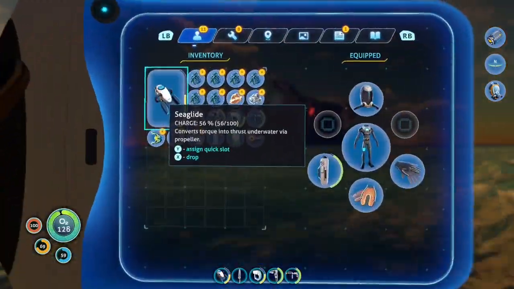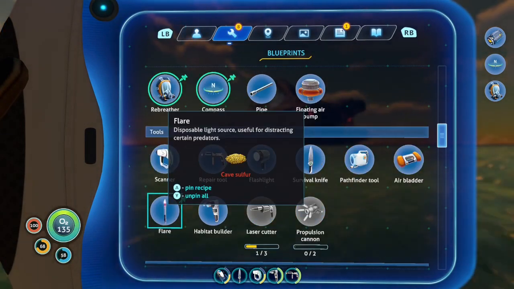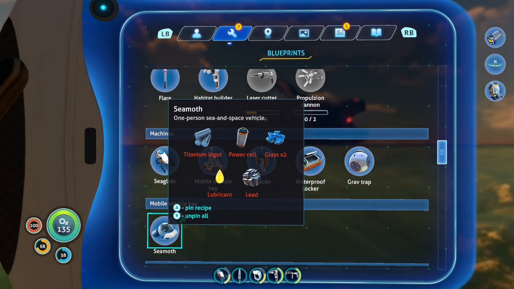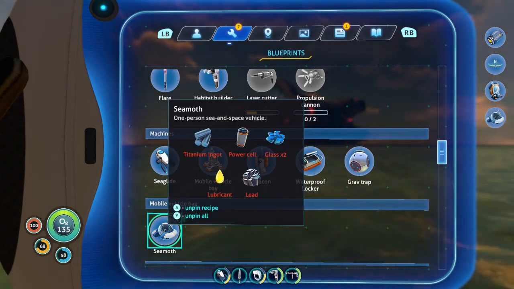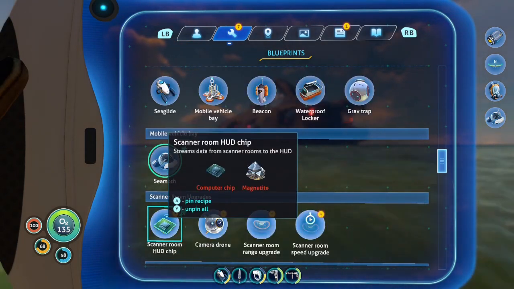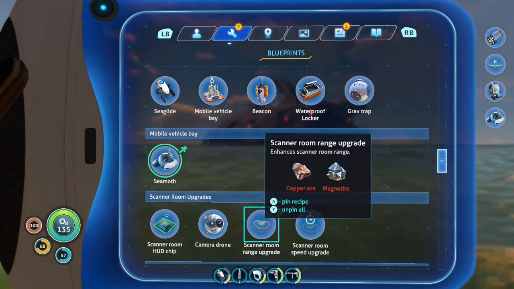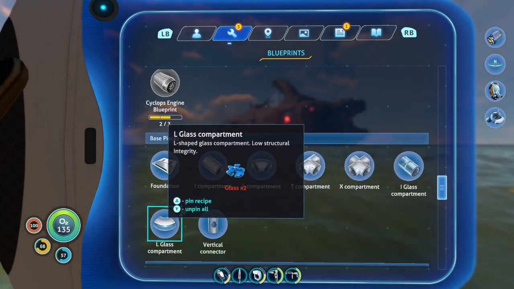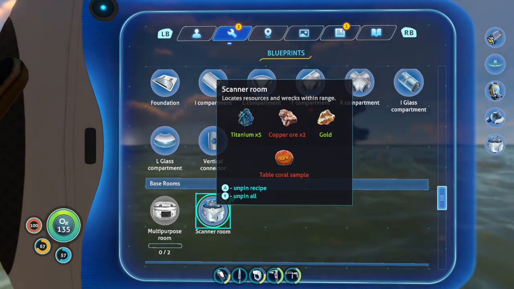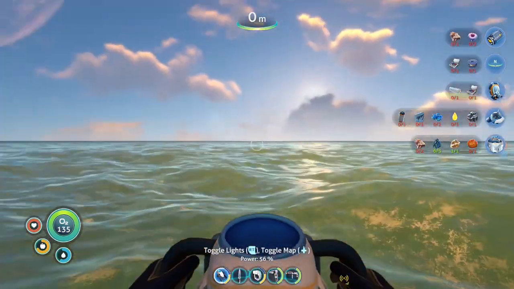While we are here and looking into things, since we have acquired several blueprints, I need to put the blueprint for this pinned. That button. Titanium ingot, power cell, glass, lubricant, and lead. Okay. Scanner room, HUD chip, camera drone. Oh gosh, okay, scanner room. I can pin that as well. We actually have all the pieces for that, if I'm being honest. So we could go on ahead and start that part of the base.